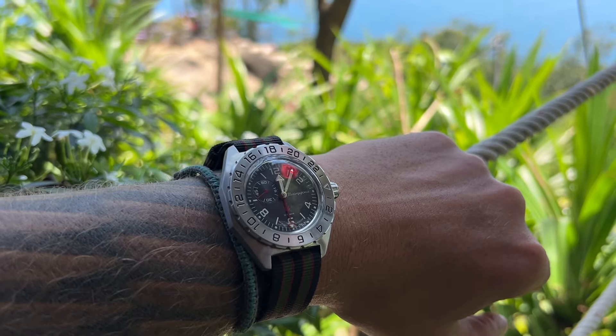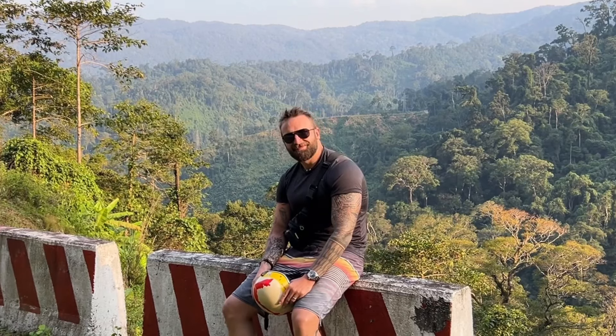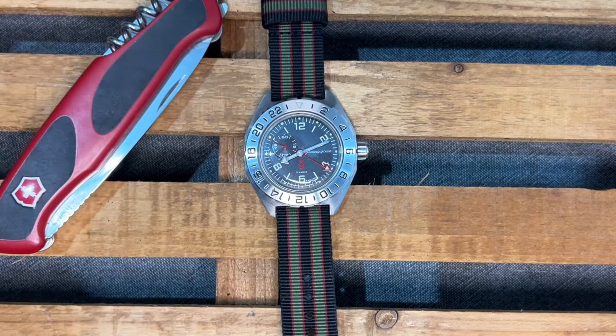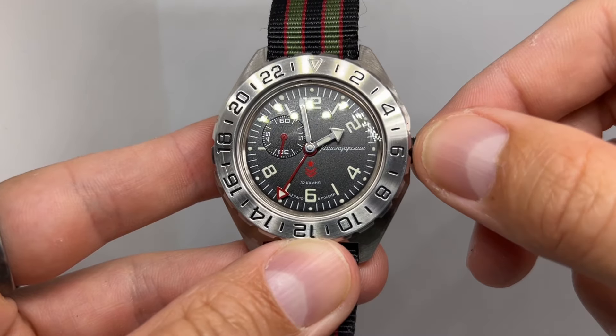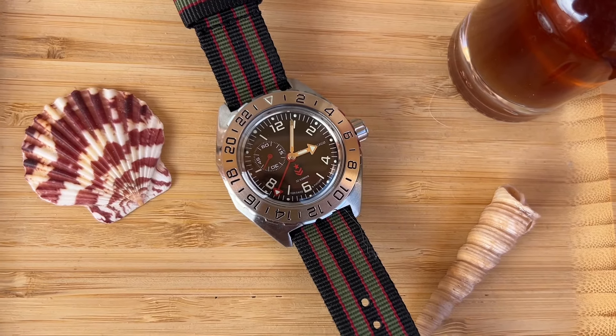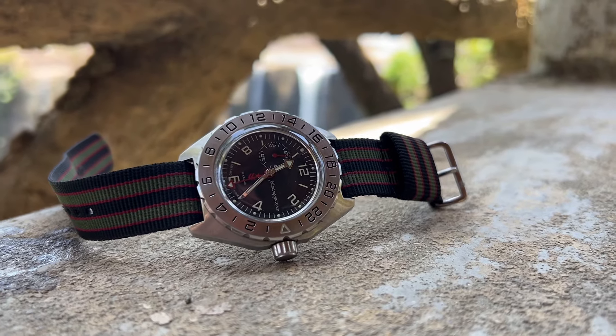This year was different. I went on holiday to Vietnam and told myself I'm going to use the only GMT watch I have the way it was intended to. I'm going to trust all those Vostok reviews saying this is the toughest mechanical watch there is, that it was made with abuse in mind — and I'm glad I did. It would be totally easier to have a true GMT with an independently adjustable hour hand, but I only got to change the time before we touched the ground. Although this watch is notorious for how tough it is, it's not exactly famous for accuracy — because it's not. And then I only had to change the time back when I was leaving, so it didn't really bother me.